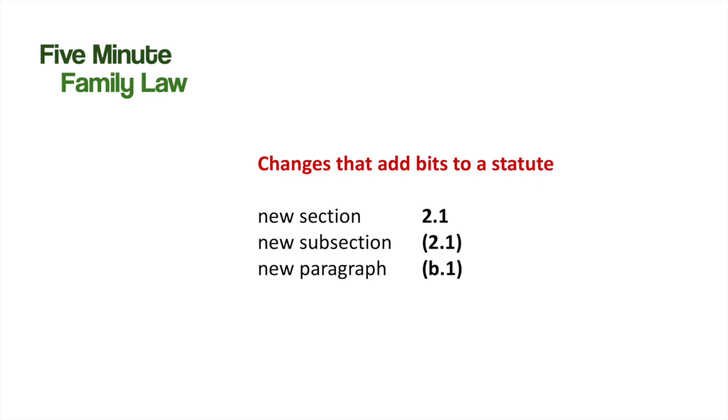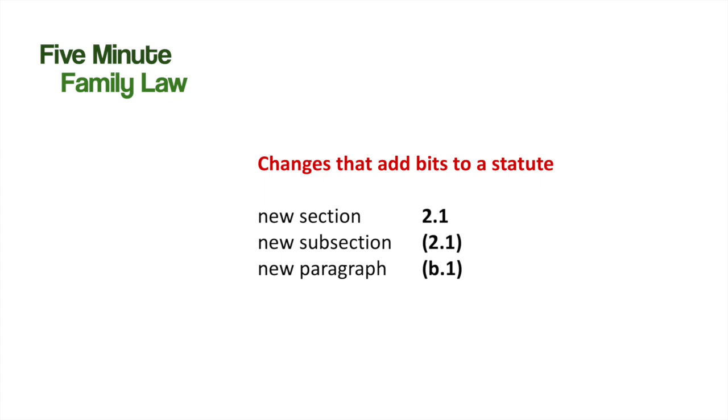Now, sometimes governments need to add parts to a law, and you can imagine the problems that would come up if you added a new section 3 so that the old section 3 became section 4 and the old section 4 became section 5. It would mess everything up, including all the cases that have talked about specific sections. And so what they do is they add a new section or a new subsection or a new paragraph by adding a decimal point in another number. And so if you're talking about a new section 2.1, you know that that appears between old section 2 and new section 3. And if you wanted to add a new section after 2.1, you would call it 2.2.